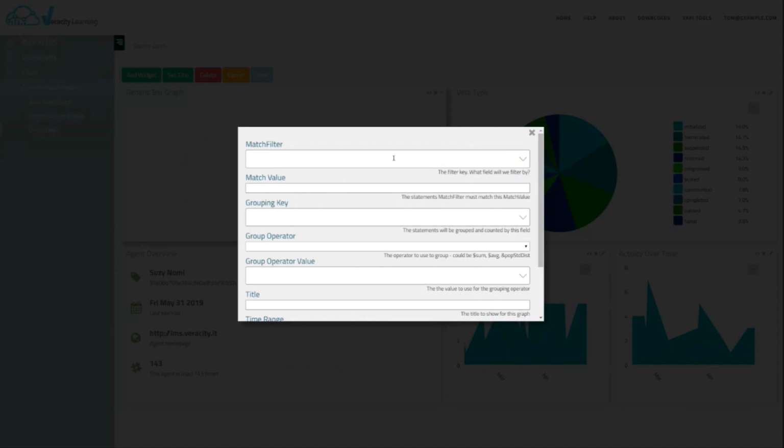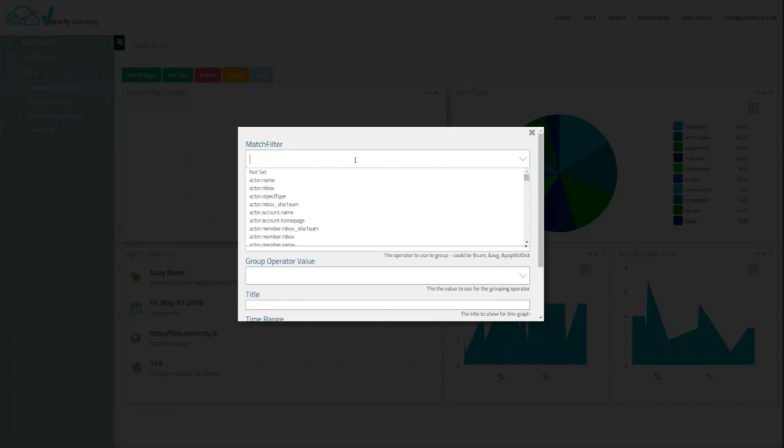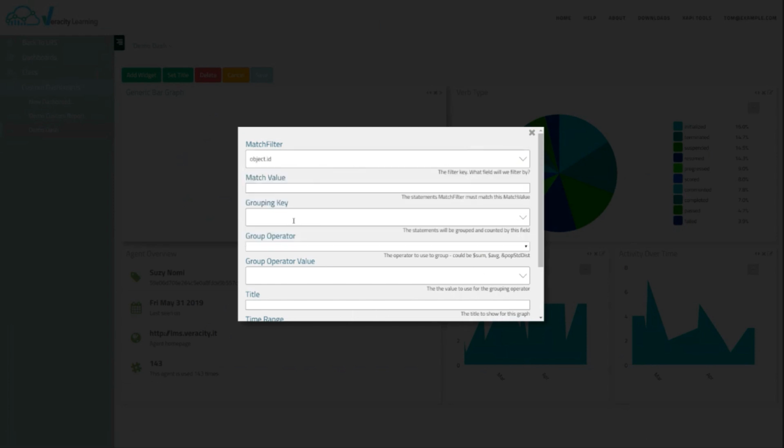So this is the custom bar charts, and it is powerful and deep, but can also be used with just the user interface without knowing too much. Let me explain how this thing works, because it's pretty cool. It's going to start by asking me to filter the data set by choosing some field from the specification, and let's do object ID, right? And then matching that against some value.